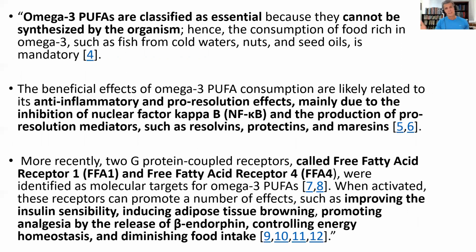So omega-3 fats are considered essential because the body can't synthesize them. You have to get them from food, as you likely know. And once in the body, omega-3 fats are converted into different types of eicosanoids and other factors like resolvins that have these great anti-inflammatory effects. And more recently, we see there are these sort of free fatty acid receptors. And when omega-3 fats stimulate those receptors, it even improves insulin sensitivity to help diabetics and pre-diabetics. It turns on brown fat, which helps a person burn more calories while they're at rest. It has some gentle analgesic properties by stimulating the release of endorphins, and may produce effects on satiety to reduce food intake.